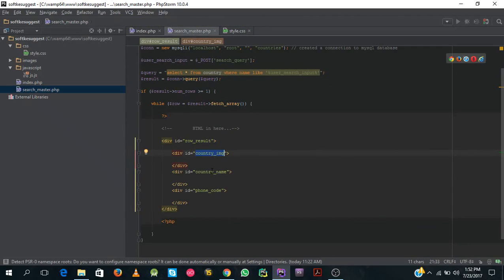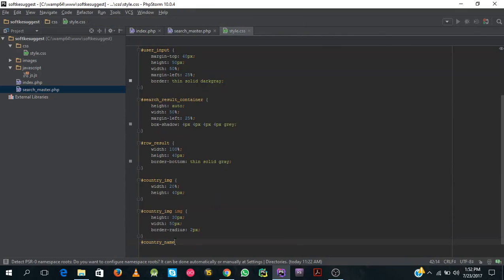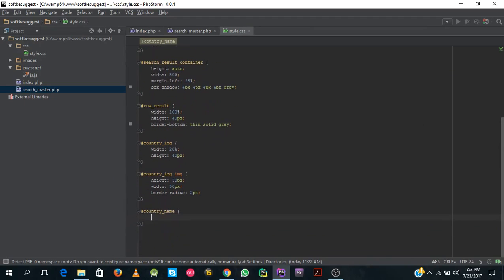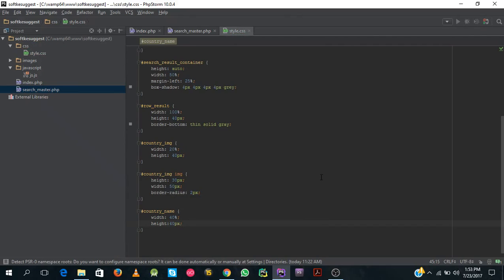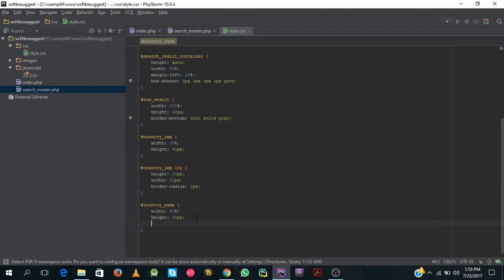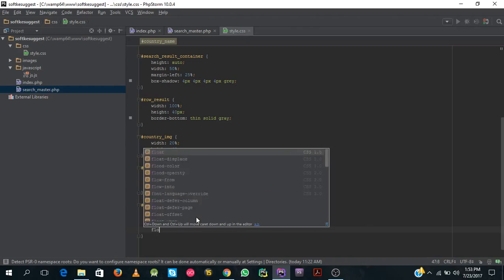And then I'm also going to style the country name division. So I'm going to do that very quickly and say I want it to have a width of, say 30%, no, 40%, and then height 40 pixels, and then I want it to have a line height of still 40 pixels, and then I want it to float left.